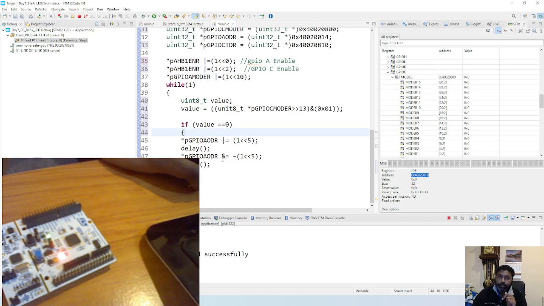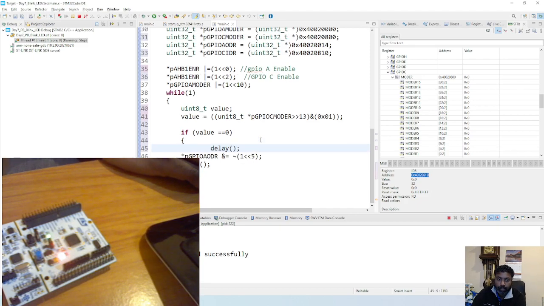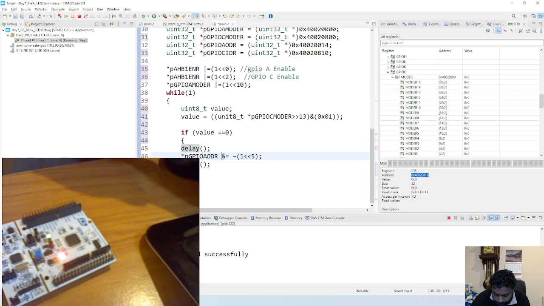So for that you have to use XOR logic. So you don't need these two, or you can just delete that. So instead of this, you're going to use an XOR operation for controlling with the switch, which is XORing the bit.